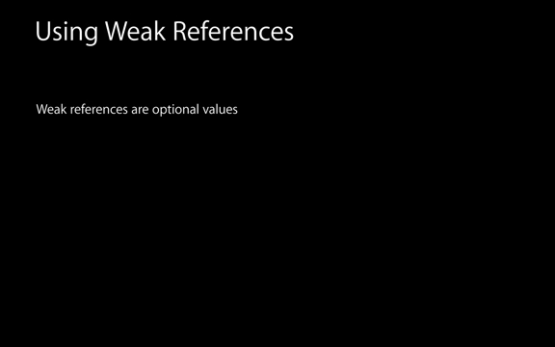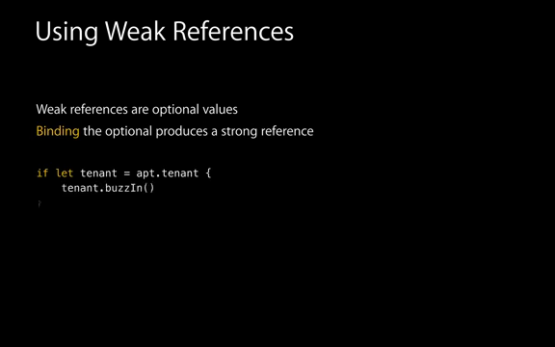And weak references in Swift are modeled as optional values. You can use all the optional operations that Brian just showed you to work with them. And when you take an optional weak value and you bind the non-optional part out of it, you get a strong non-optional value. And you can safely work with that just like any other reference. If you're applying a single method or looking up a single property conditionally on a weak reference object, you can also use the chaining operator as a nice shorthand.